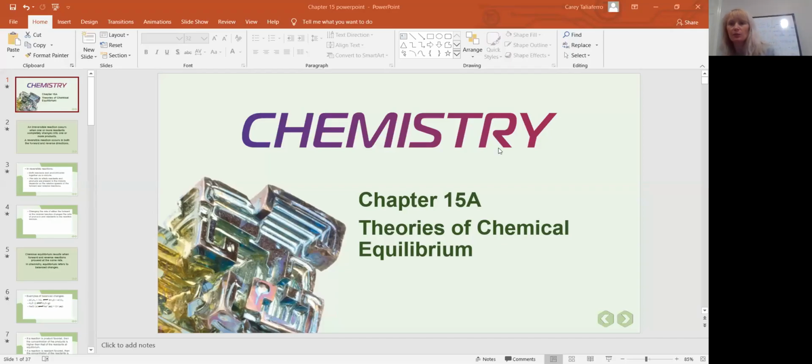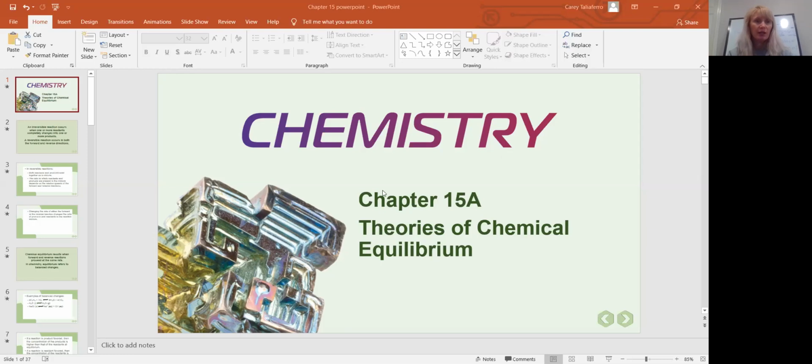We are going to skip chapter 14 and go to chapter 15, which is a chapter about chemical equilibrium. When you hear the word equilibrium, you should hear the word equal in there. And it's dealing with chemical equations, which also have the root of equal in there as well. The whole truth about chemical reactions and chemical equations hasn't been told to you. So we're going to add to your knowledge about chemical reactions today.